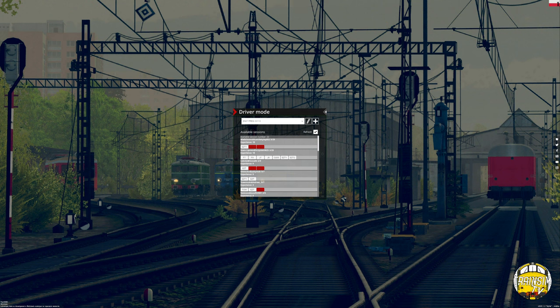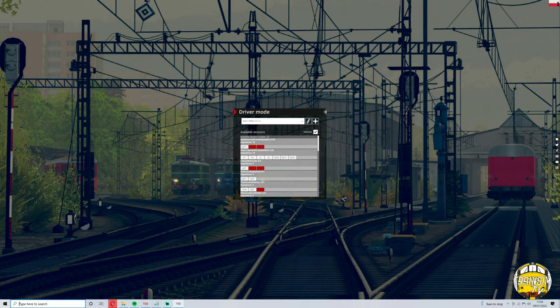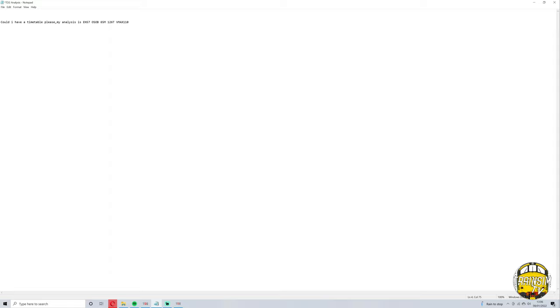And when we get inside one of those sessions, the dispatcher will usually immediately ask, what is your analysis? So what is your analysis? Basically, it is like a head code in this country. It's so that the dispatcher, the signallers, know exactly what train's coming, what type of train it is, where, what speed it can go, all that sort of thing. You have to write these yourself. I'm going to delete that off and we'll rewrite it so I can explain it in a second.